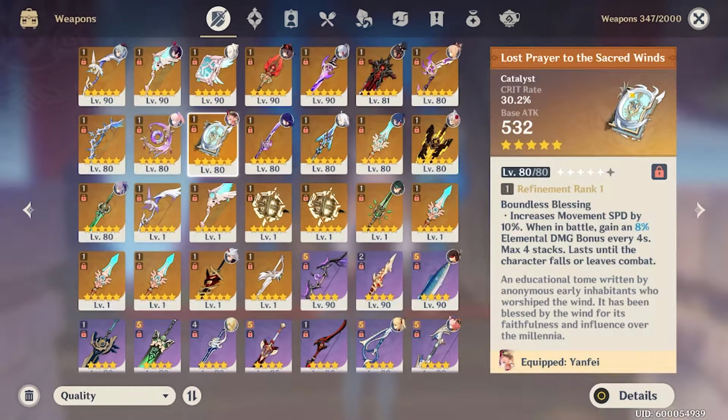The next one is Lost Prayers, which gives crit rate, for those who have trouble getting crit rate stats on their artifacts. This increases your movement speed by 10%, and if you gain 4 stacks, your elemental damage bonus can increase up to 32%, which is really cool because the stacks are permanent once you reach max. There's no cooldown, and the only way it goes away is if your character falls or you switch out the character. So there's that one right there.